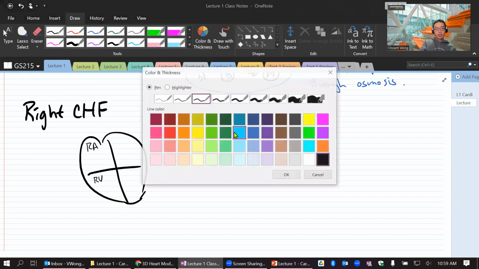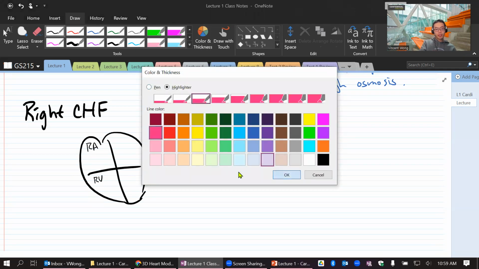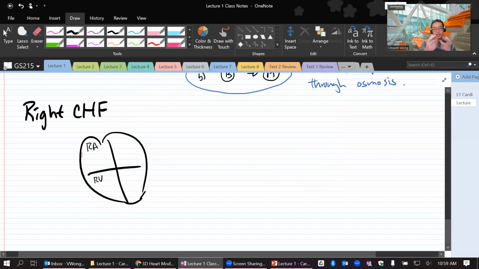So let me choose the right color here. When the right ventricle squeezes, all the blood is supposed to go to the pulmonary arteries. But if we have congestive heart failure, then we're going to have some leftover blood that is just hanging around. It's not able to exit. If you have leftover blood from the ventricles, then next time when the atrium tries to empty and fill up the ventricles, because of a backlog here, now it's not able to empty completely either.